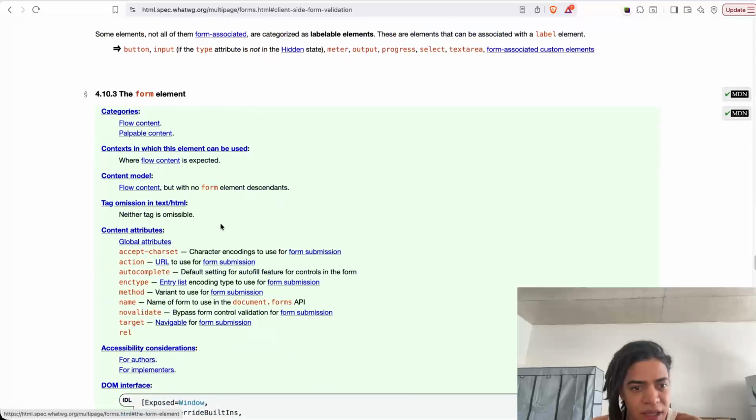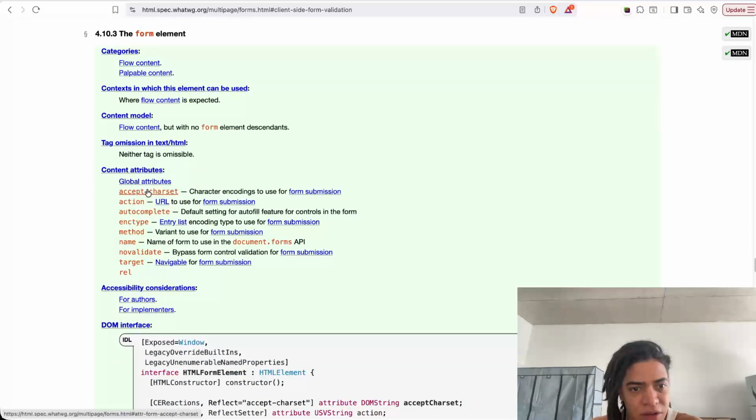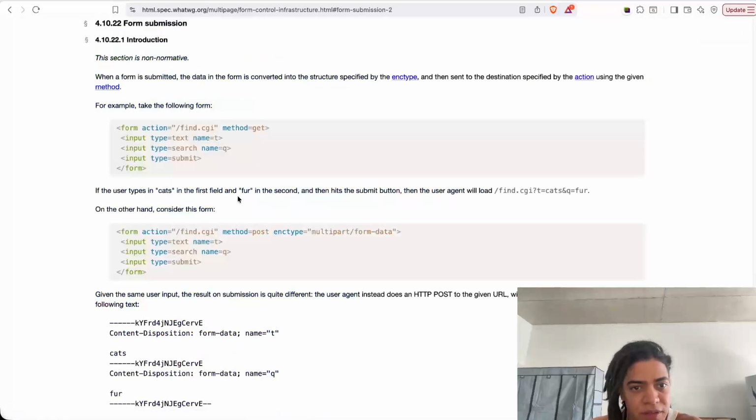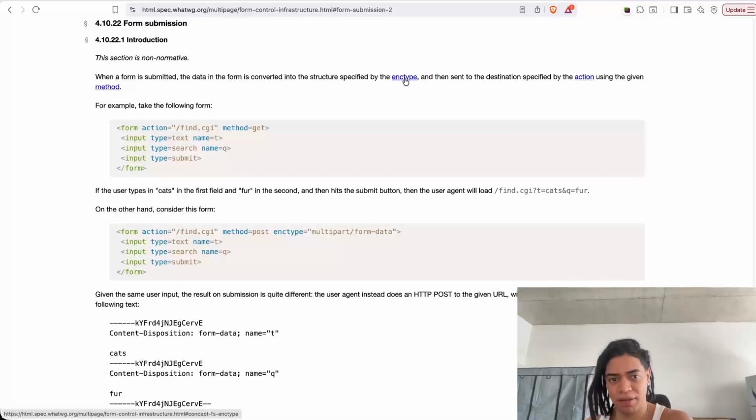And the form elements, as you can see here, the global attributes, the action, the URL to use for form submissions, which is actually part of that. This is the form submission. When a form is submitted, the data in the form is converted into a structure specified by the enctype, and then sent to the destination specified by the action using the given method.